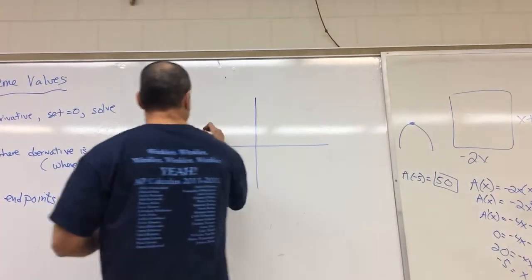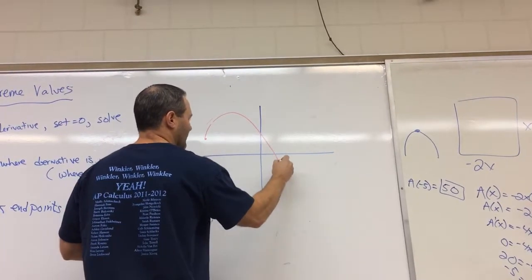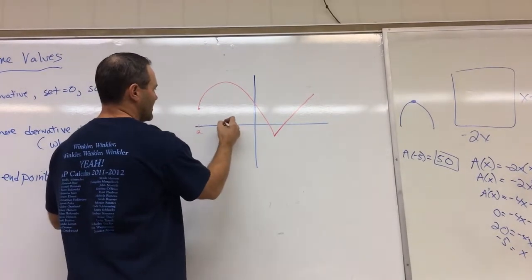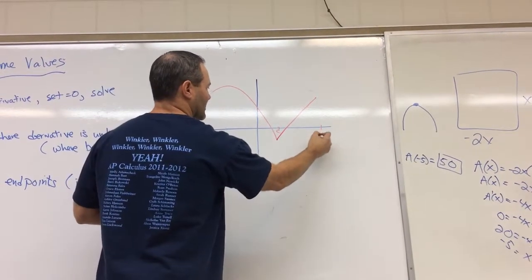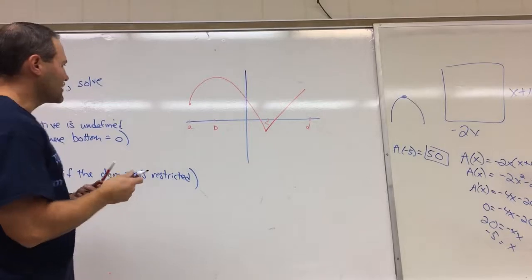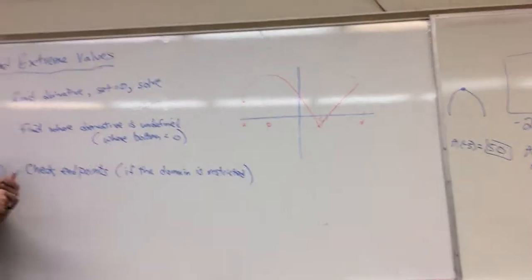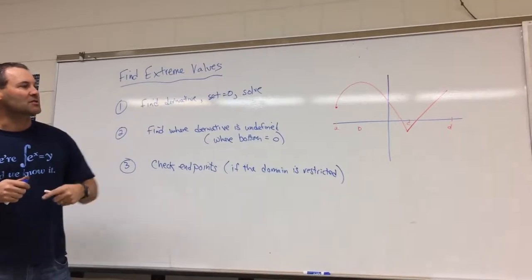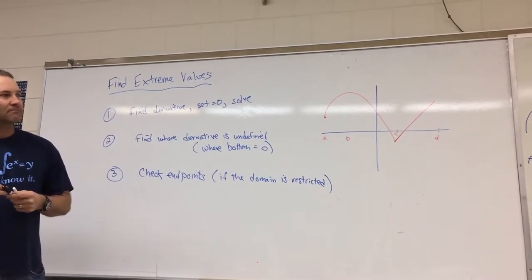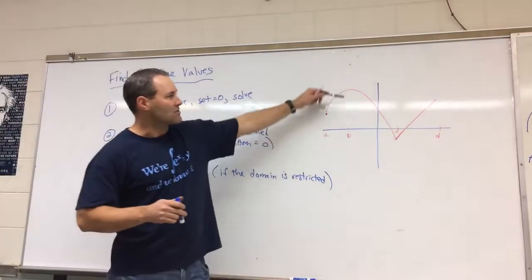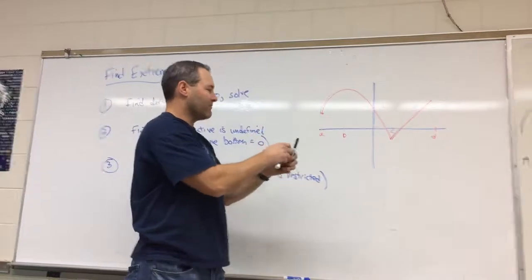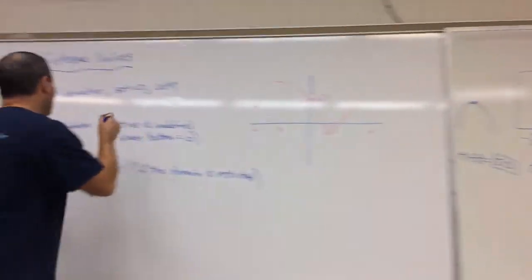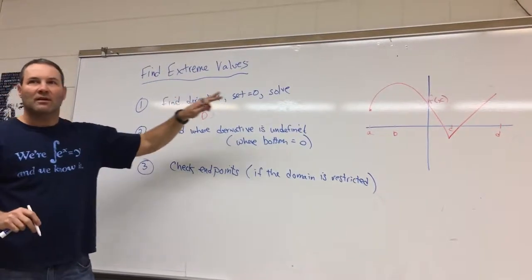So I've got this. All right. Call this A, B, C, and D. So when we do number 1 up here, where we find the derivative set equal to 0, that will give you any horizontal tangents. Which of those letters is a horizontal tangent? B. That's right. So that's a horizontal tangent. Nowhere else in my function f of x is there a horizontal tangent. Okay? So at B, that will tell you where there's a horizontal tangent.